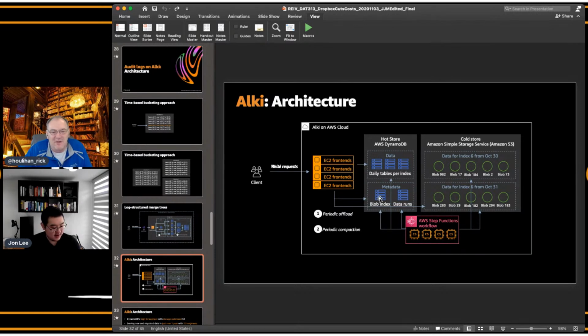Yeah. So we have a whole workflow for managing this, because we have daily tables, so every day we're creating new tables. We have a workflow for managing this whole table lifecycle. At the beginning of a day, actually several days beforehand, because we don't want the workflow being down for a couple hours, we will create this table and set it to on demand. That way, if this entirely fails to set provisioning when the day actually starts, at least it'll be accessible.